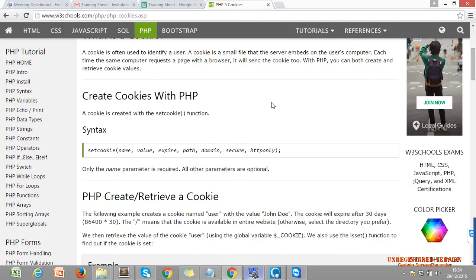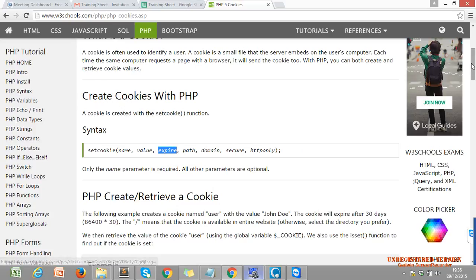Now, how do we create a cookie? This is the simple syntax of creating a cookie. This is the name, name means variable name. The value, the particular value you want to assign to that variable. Nazar, are you there? Expire means we can set how many hours, how many minutes you want to set this cookie. You can set a cookie for 1 month also, for 1 year also.